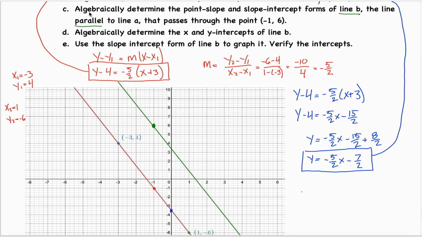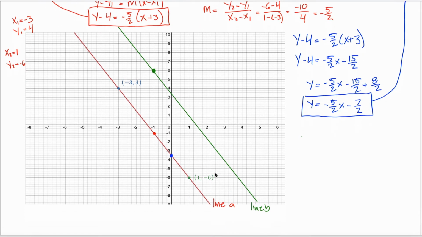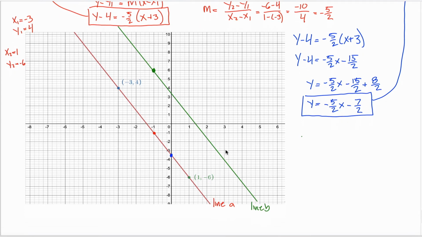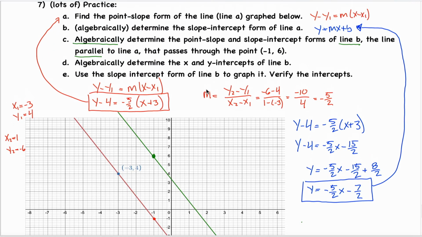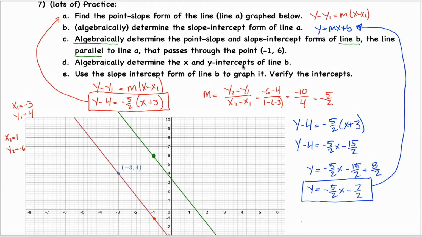What I'm supposed to do in part C is to algebraically determine the point slope and slope intercept forms of this line that's shown in green. So really I shouldn't have graphed it first. I should be doing all of this without the graph. I'll leave the graph there just to help you visualize stuff, but I want to emphasize that I don't need the graph at all to come up with the slope intercept or the point slope form of this line that's pictured in green. All I'm going to do is follow the same steps that I did in red, except with different points.